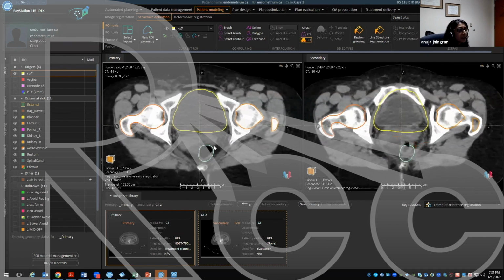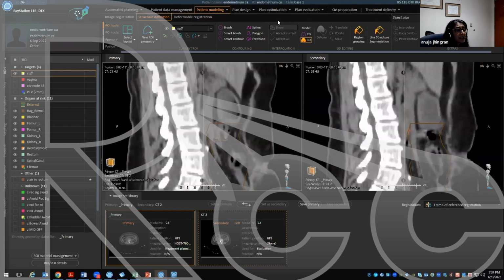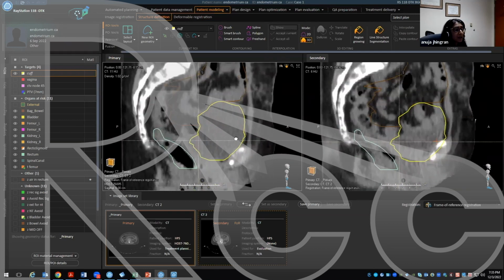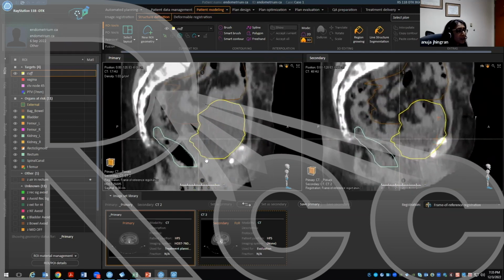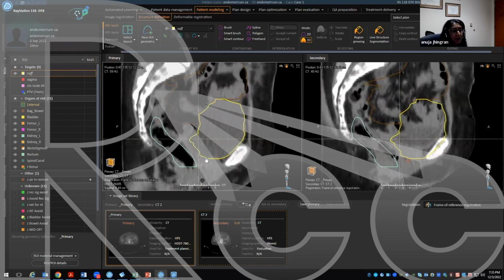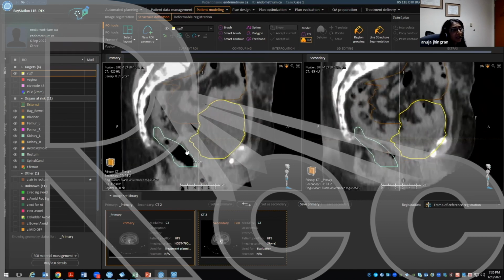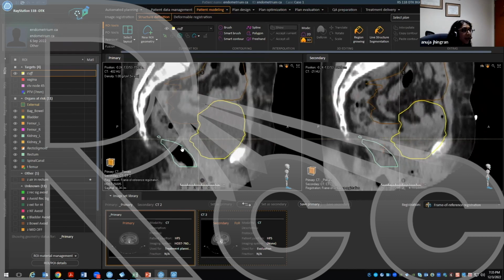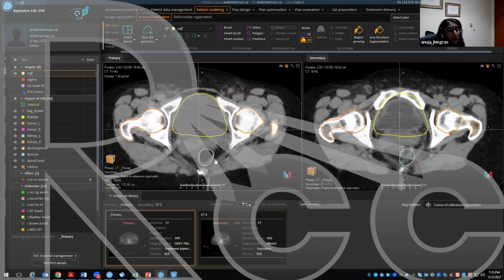And this is where you can also look at your sagittal, and that really does help. You can start contouring, but you want to look at your sagittal and see what you see, because the sagittal will also tell you where the top of the vagina is. So you could even contour it a little bit and then come back and see, is it bowel or is it vagina? So what I did, and like I said, this was a tough one for me.